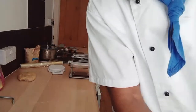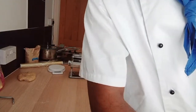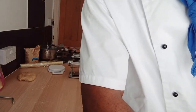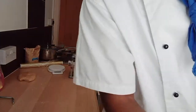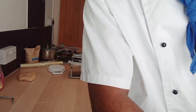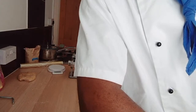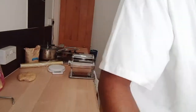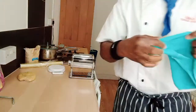So my friends, I'm going to get started now, using our lovely pasta machine to make a fresh pasta. I'm going to show you how to cook it as well. So let's get started, my friends.